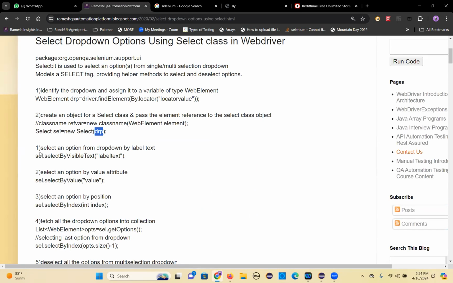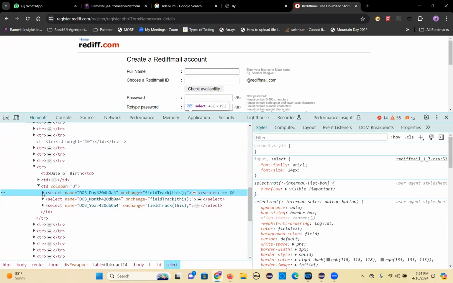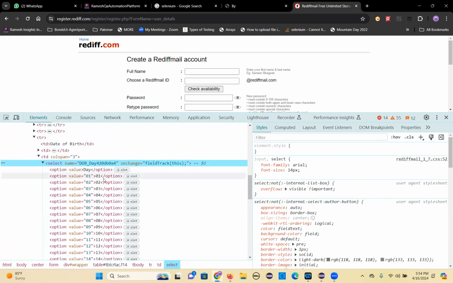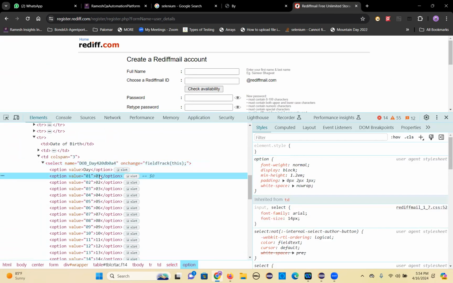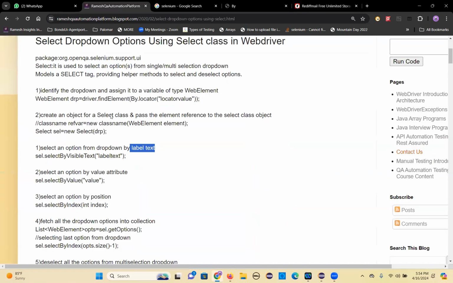You want to select an option from the dropdown by label text. Expand this, this is the label. Based on that label, you can call the selectByVisibleText method: object reference dot selectByVisibleText, and you give the label text.